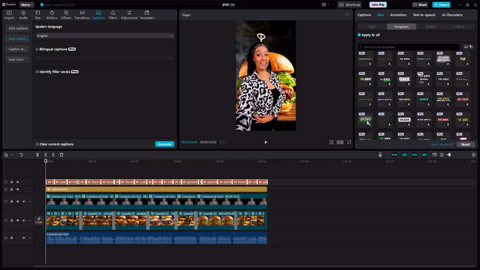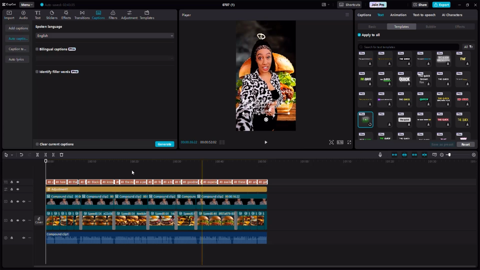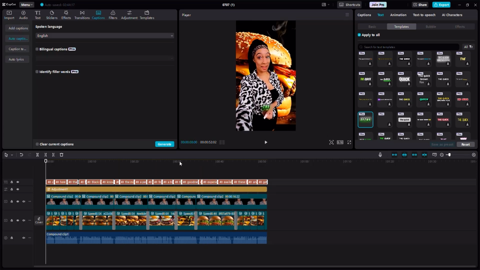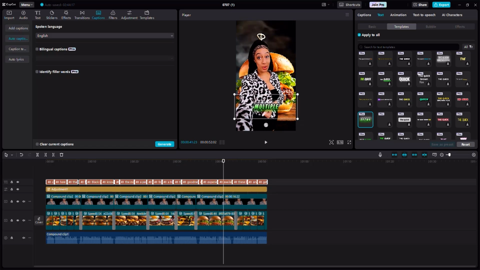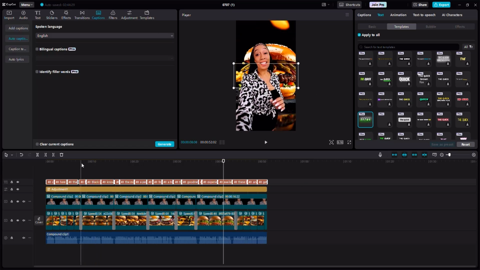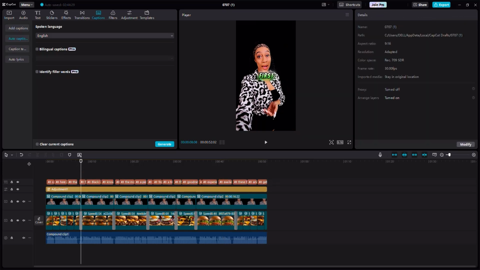Okay, yeah, this one is pretty cool. So I'm going to click it. That's the one to get. So I'm going to click on this caption. You can see it added. And now what I'm going to do is I'm going to move the needle here. And I'm going to expand my caption, make it a little bit bigger, and drag it here precisely to where the middle is at. Perfect. Now let me move the needle to the very beginning of the clip.